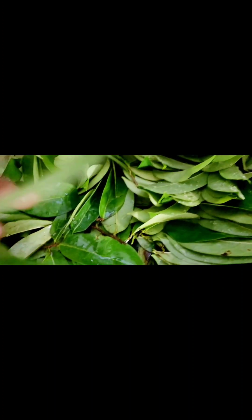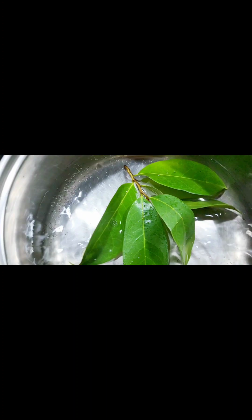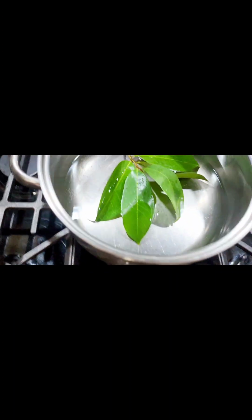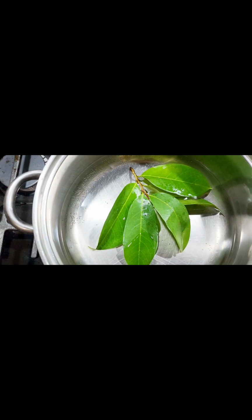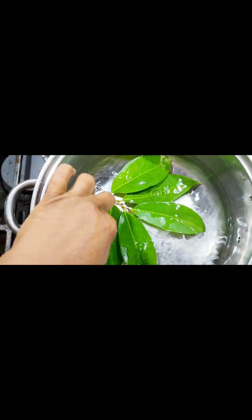Okay. So we are going to put it in a pot of water like this. I'm going to turn on the oven. Now we're going to bring it to a boil, okay? So let's bring this to a boil and boil it for some time.